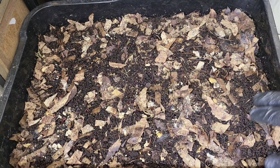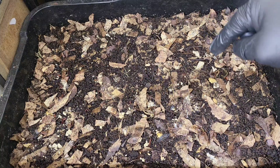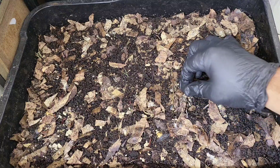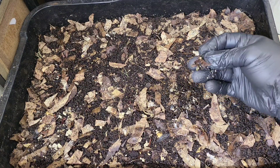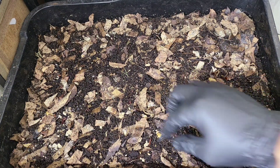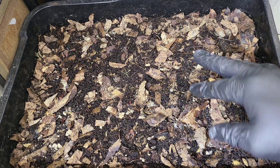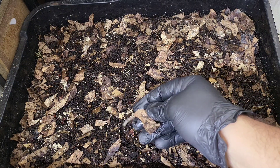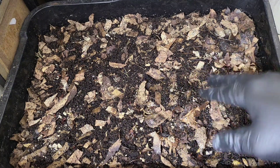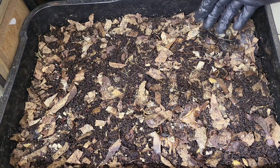What I've noticed is that since I broke up the pumpkin, the worm chow isn't being attacked as much. Second, since I've started to mix these leaves more in with the bedding, and there are leaves on top — when I add the chow on top of these leaves and they start to dry out, the chow doesn't get eaten. It kind of looked like it was clumping and they weren't eating it, but the reality was they just didn't go on top of the leaves because the moisture wasn't there. The underside has been eaten; the top side not so much.